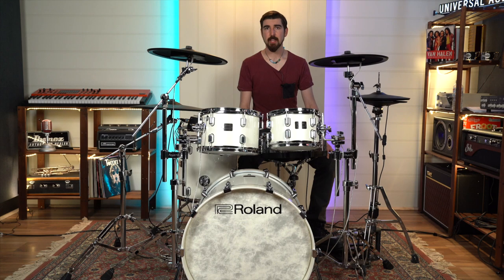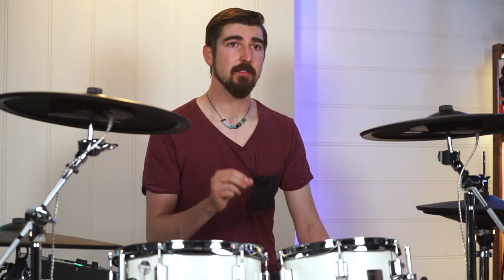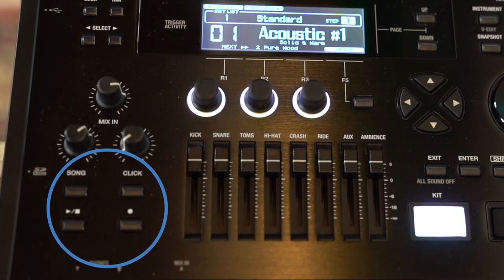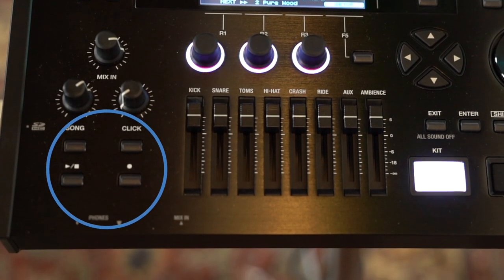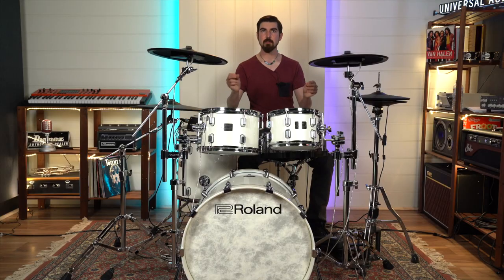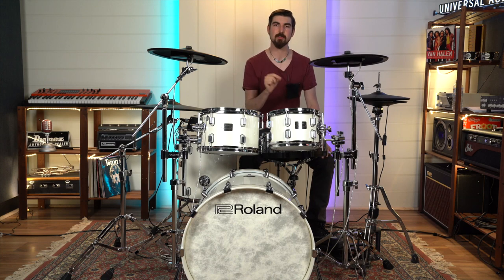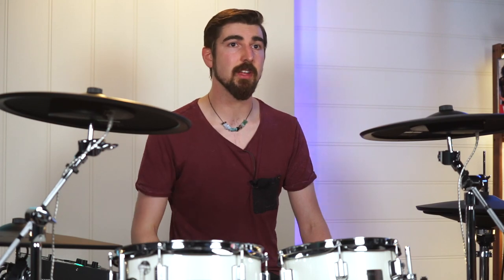For seasoned players who play the same gigs in the same venues quite a lot, you can even customize a drum kit for that specific venue. Just play a groove, press record, capture a little snippet of your playing, go to the front of house, and listen to how it sounds. If the bass drum is maybe a bit too low in the resonant frequency, go up there quickly, change it, tune it, tweak it — then save it for that venue, ready to go next time you're there.